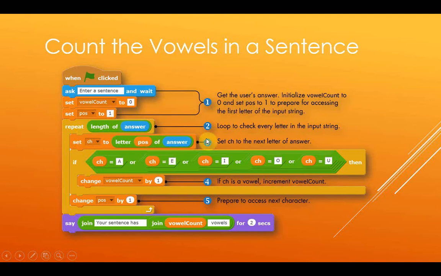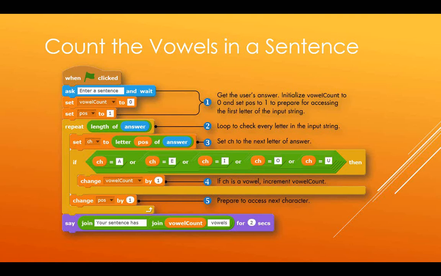So we're going to march through each character in the sentence, and then we have to do a check to see if they are vowels. So we do a check for A, we do a check for E, I, O, and U. Our 5 vowels. If the character that we're currently on is any of those, then we increment our vowel count by 1. So we increase its value. We've used an OR here in between, because it obviously can't be all of those values at once, but it has to be at least one of them.